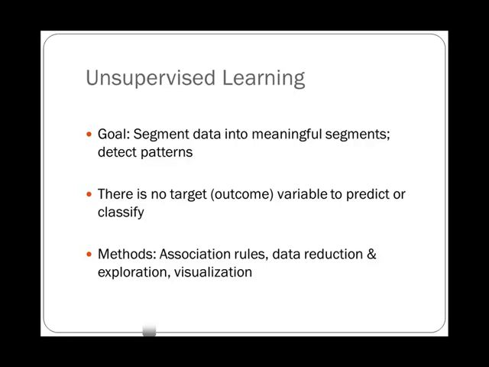For example, do we have any DINK couples where we have dual income, no kids, so lots of money and no kids to spend it on? Or do we have lots of families, the opposite, lots of kids and no money to spend on them? So again, there's no target variable here. We just have association rules, data reduction, exploration, visualization, which we try to see if there's any natural groupings.